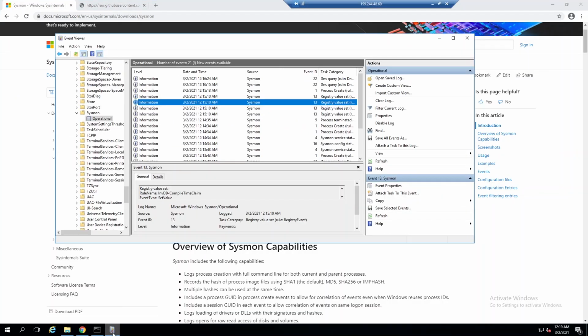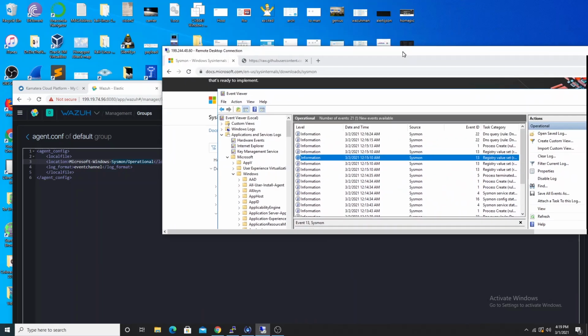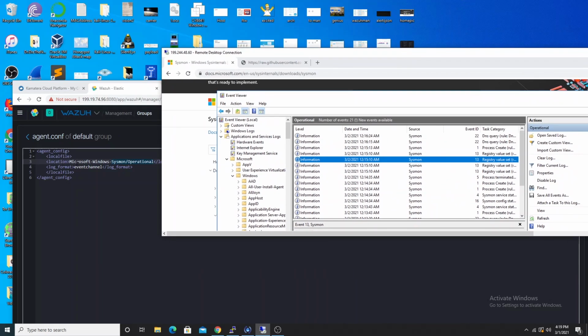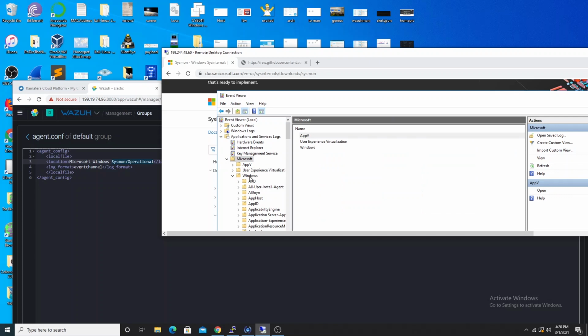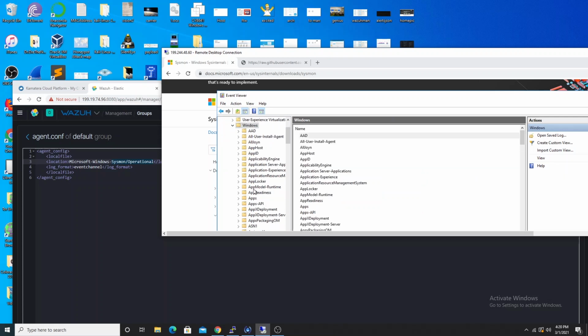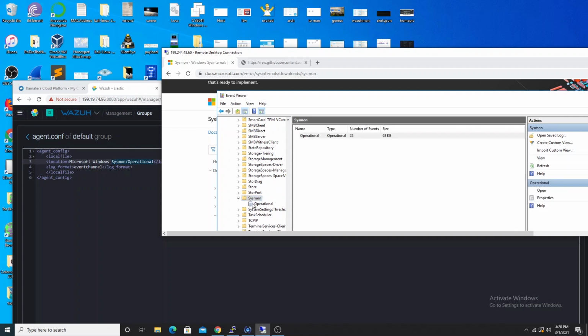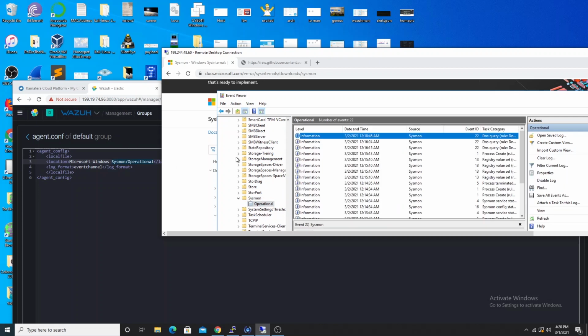So if we go back to our Event Viewer, we follow a similar path, right? If you look at the location, it is Microsoft-Windows. So we come into Microsoft, we explore down to the Windows folder, we then drop down to the SYSMON folder, and then we're loading the operational logs in, right?